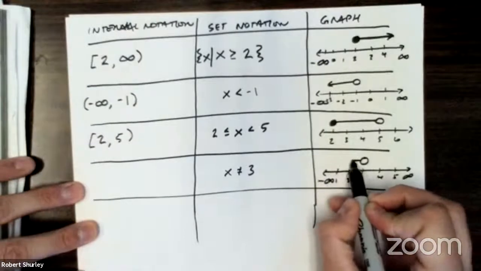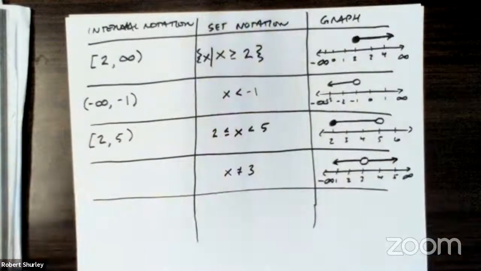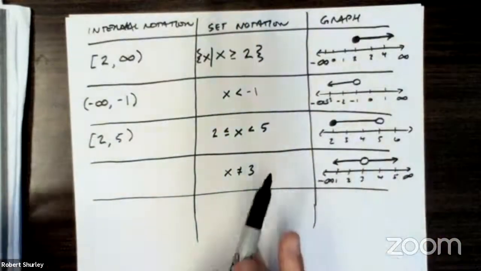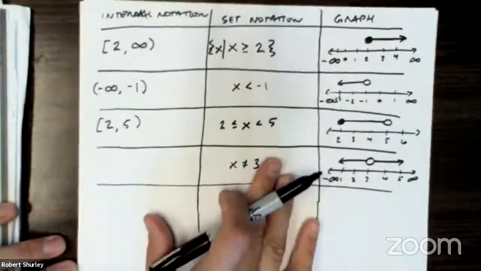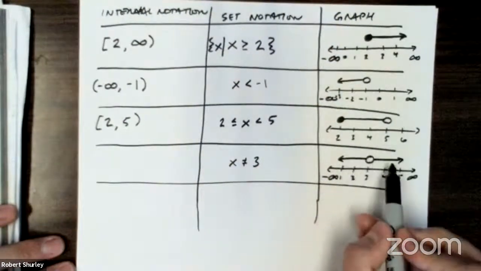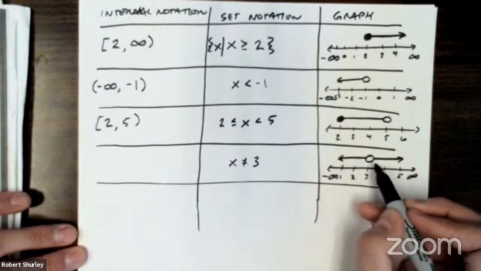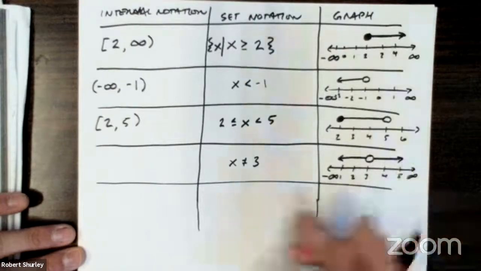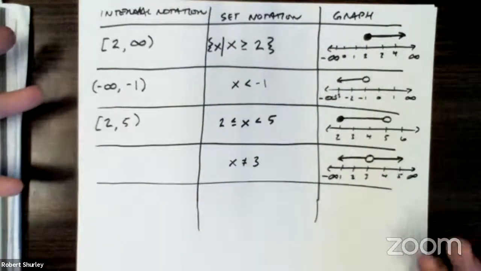But look, we can be all the numbers to the left of 3 or to the right of 3, okay? All we're saying is that x can't be 3. It can be anything else it wants to be, okay? And what happens here is we have two separate intervals. We've got this interval to the left of 3, and then it jumps right here, right? And then we have this interval to the right of 3. So if we're going to notate this, we actually have 2 separate intervals.